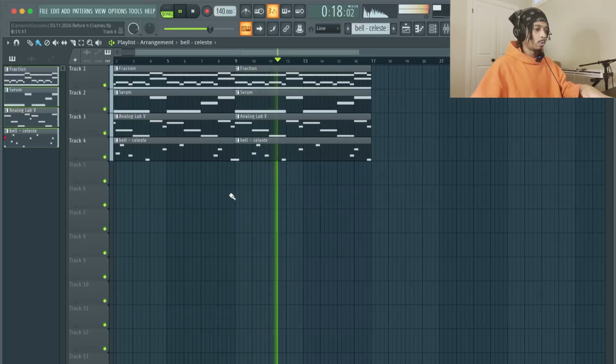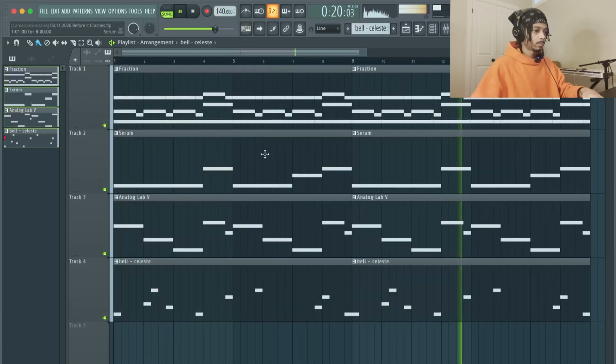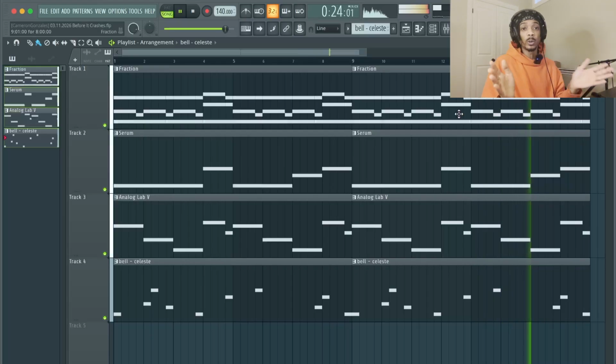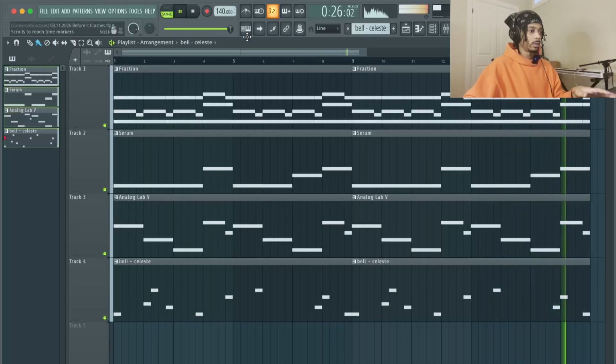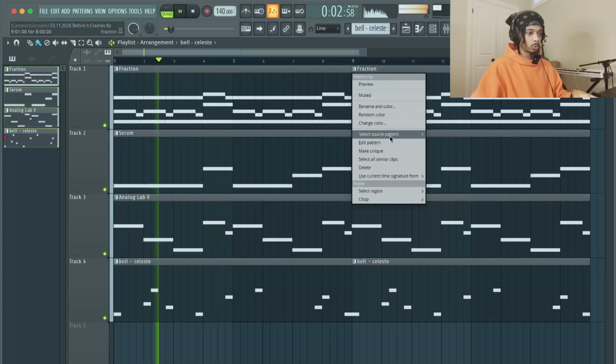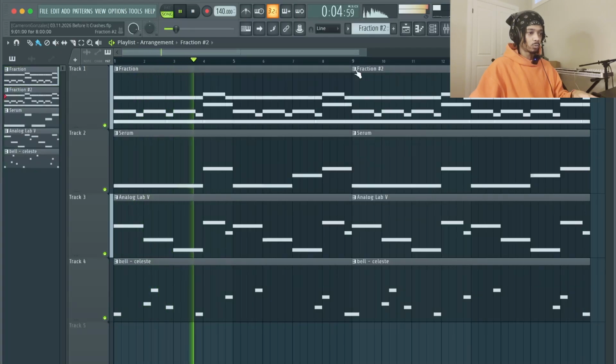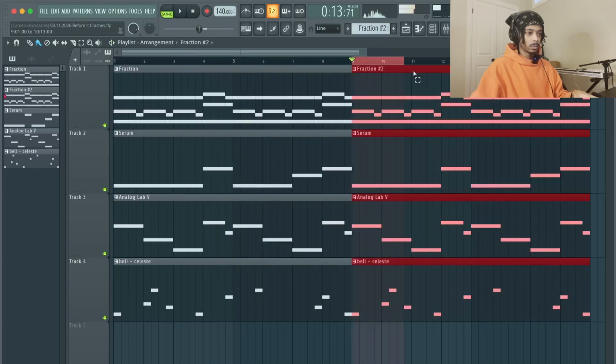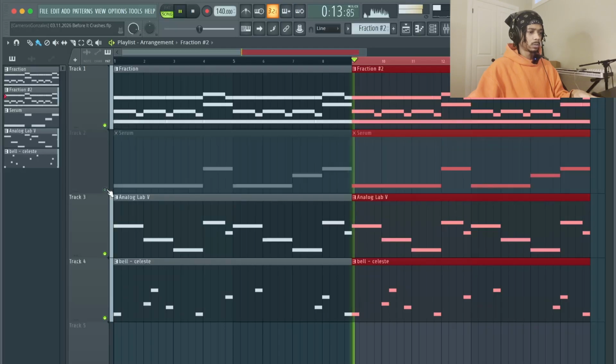People will get stuck at this point, right? A lot of people will get stuck at this point. So what you can do is now just create variation with what you have already, right? So we've got the fraction chords. So what I can do is make this unique. You can just right click this little MIDI key right here, and I'll highlight this bit so that I can go in and kind of see what I have. I can mute everything else.